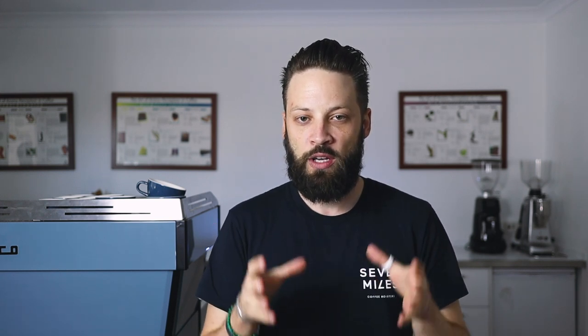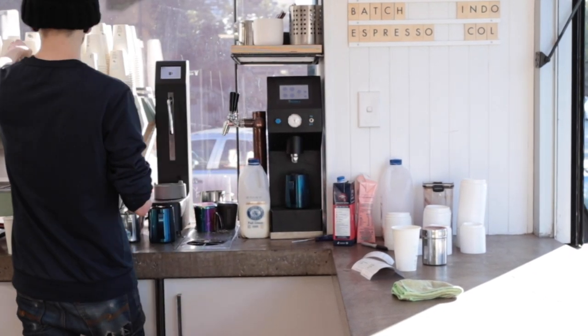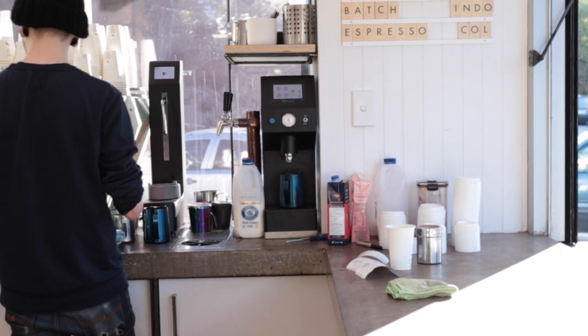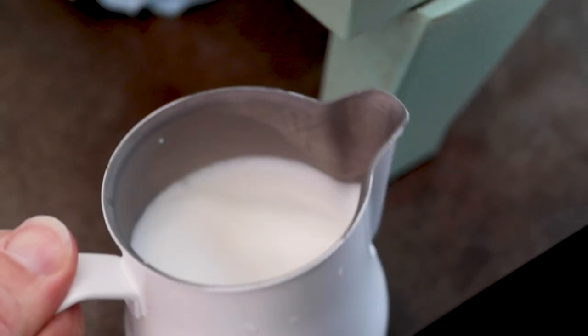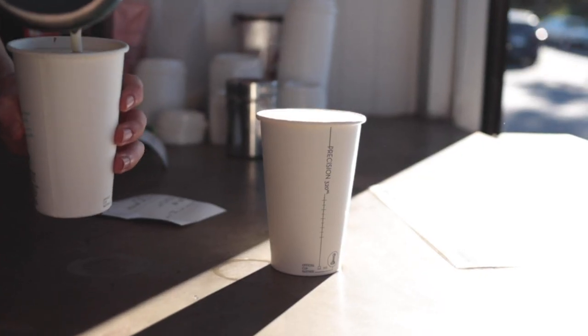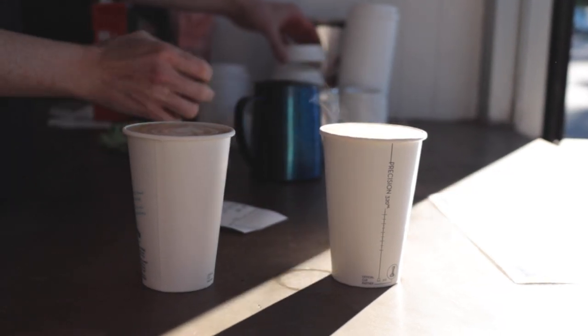Some of the best things about the Perfect Mousse that I've seen in the cafe environment is that in your workflow it acts like an extra steam wand, separate from your machine. It means you can have your two manual jugs going — if you've got the skills to run two steam wands simultaneously — plus a third steaming automatically. By the time your workflow is done, you have three milks ready and you can pump out coffee.